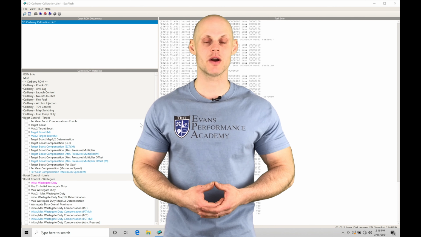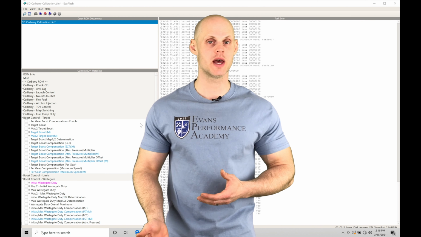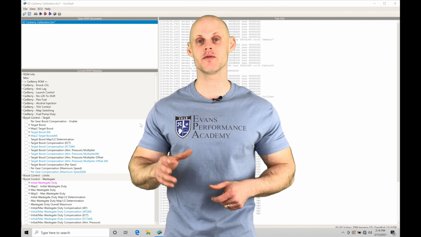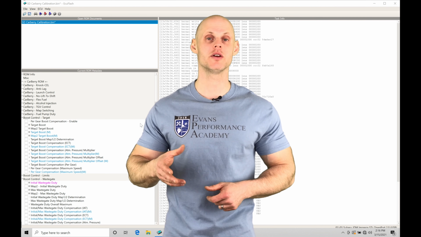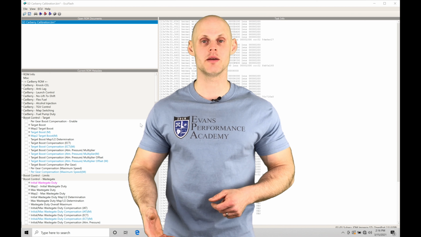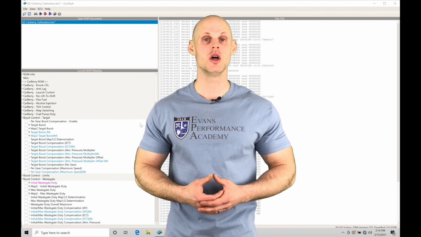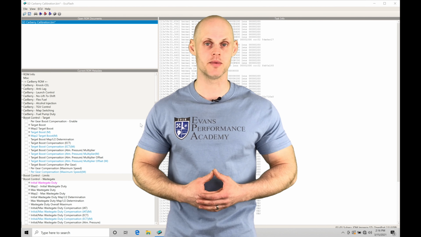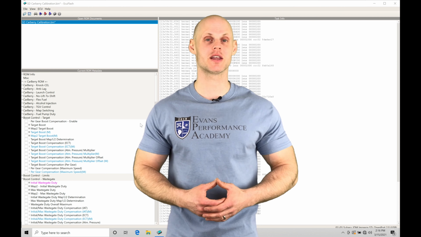So we're going to be looking at how to work with our short and long term fuel trims and learning how to calibrate working with our volumetric efficiency fuel table, as well as programming all of our injector data and any other tips and tricks along the way to make sure you can successfully calibrate your vehicle using a speed density based ROM file. Without further wait, let's jump in so we can check this out.